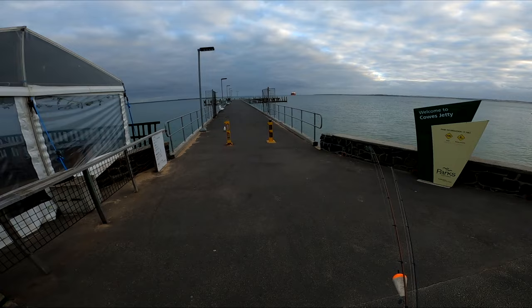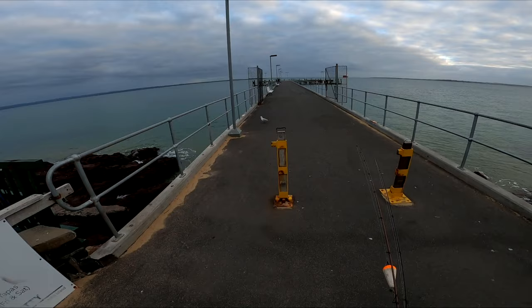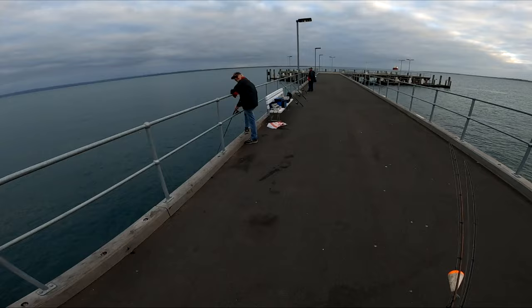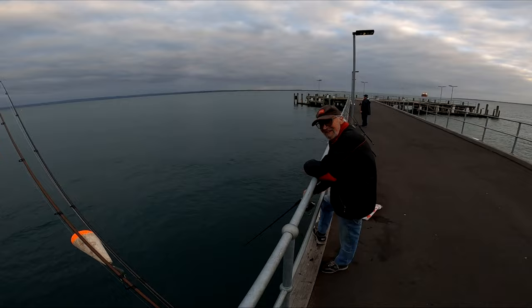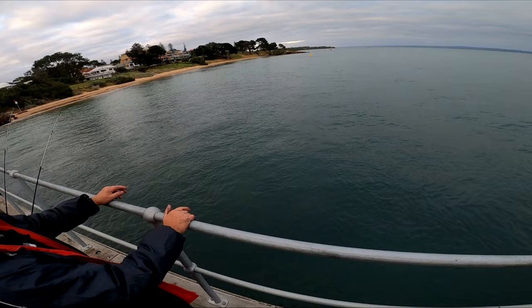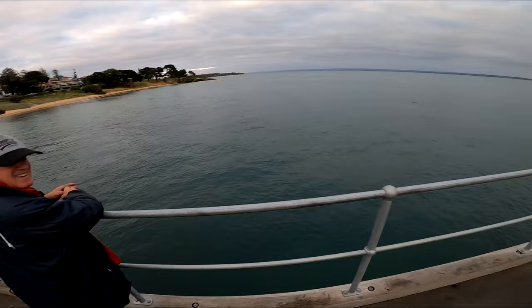Let's get onto the pier. We do have a few fishermen over to the left, and one of the best things you can do when you're going to a new pier is talk to the locals — see if they're catching anything. That usually gives you a good sense of what's biting. [Talking to anglers] 'How you going? Getting a couple?' 'Yeah, chasing squid.' 'How are you going?' 'Nothing yet.' 'What are you chasing?' 'Whiting. Float out. Good luck.'